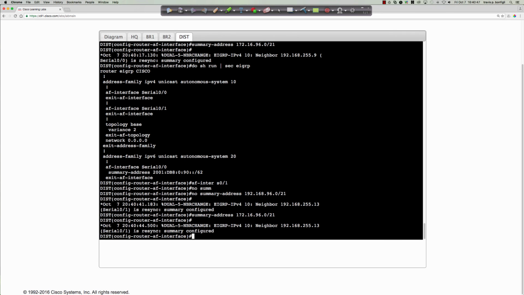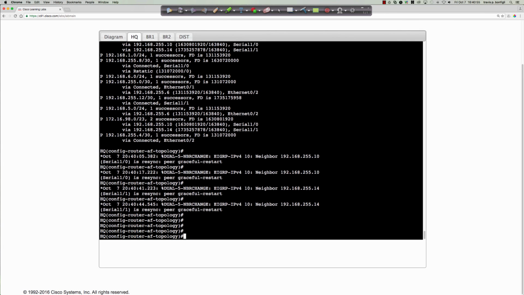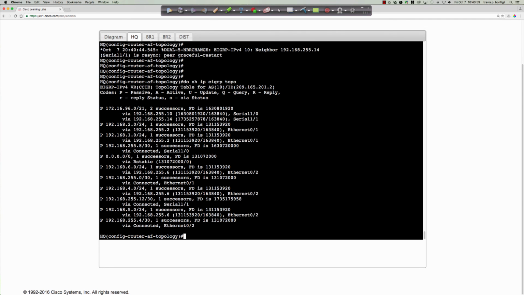So on the distribution router, I've sorted out the summaries there. So now do show IP EIGRP topology. Let's take a look here. 172.16.96. Again, the values are the same. It's just the prefix I was summarizing didn't exist. So now we've got that sorted out.